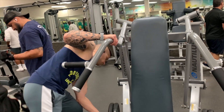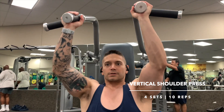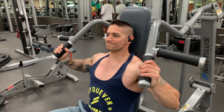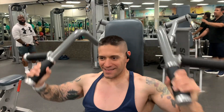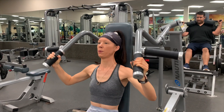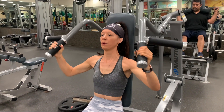The next exercise is the vertical shoulder press — four sets of 10 reps. What I really like about this machine is that it's supported, so I can press my back into the pad. Even though it's an overhead press, I'm pressing in front of my body in a more neutral grip, so I feel it more on my front shoulder and the upper portion of my pec. With the disc herniation I have, I'm not completely compressing my spine. Again, we're not locking out at the top — smooth motion, squeezing and feeling that muscle working in the shoulder.